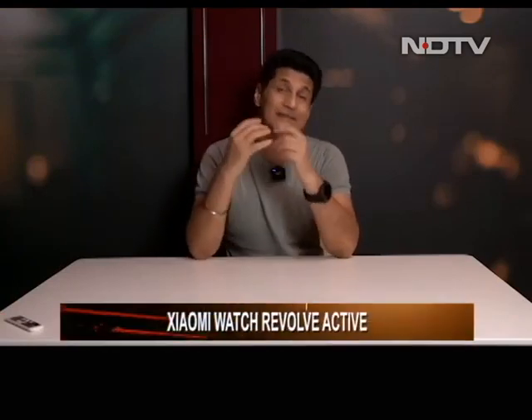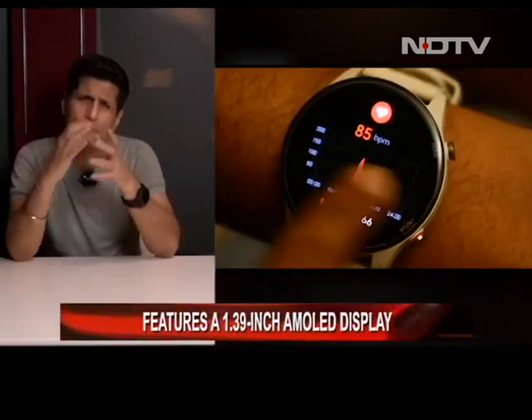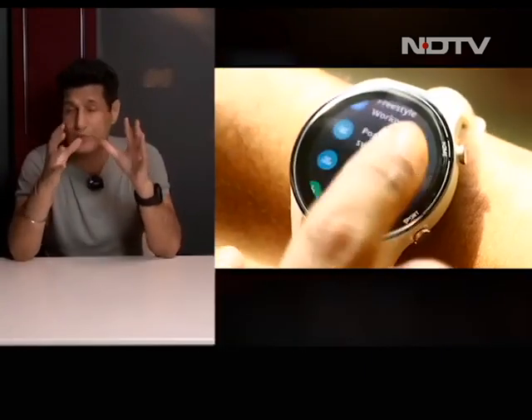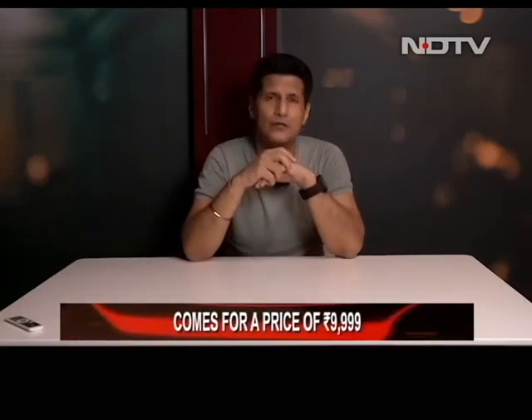Let's move on to our next story — a smartwatch by Xiaomi, the second version. They've actually introduced it at about a thousand rupees less than the previous one. This is the Mi Watch Revolve Active. It's significantly improved over the Mi Watch Revolve: better 1.39-inch AMOLED display, much brighter. Performance is better, comes with 17 sports modes, hundreds of watch faces, a premium appeal, and a dedicated button for sports mode — which I think every smartwatch should have. At this price point, it's loaded with sensors: SPO2, heart rate monitor, sleep monitor, claimed 14-day battery life, priced at Rs 9,999 — currently available for even Rs 1,000 lesser.